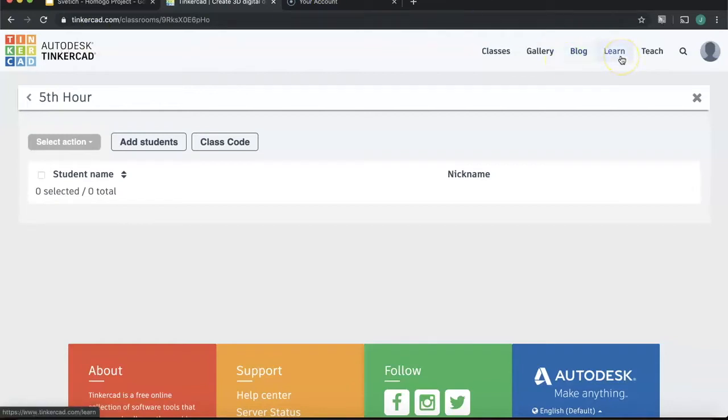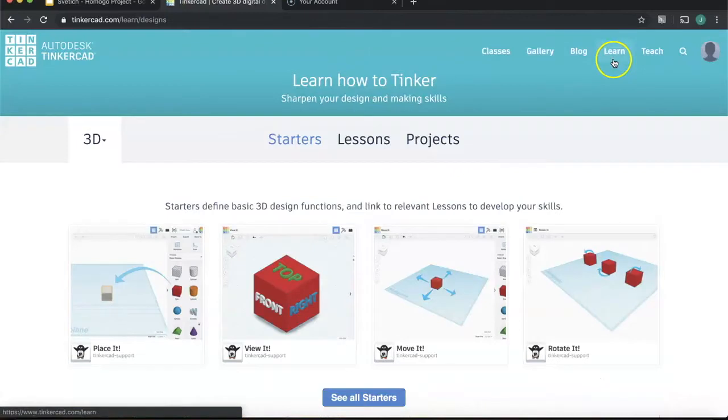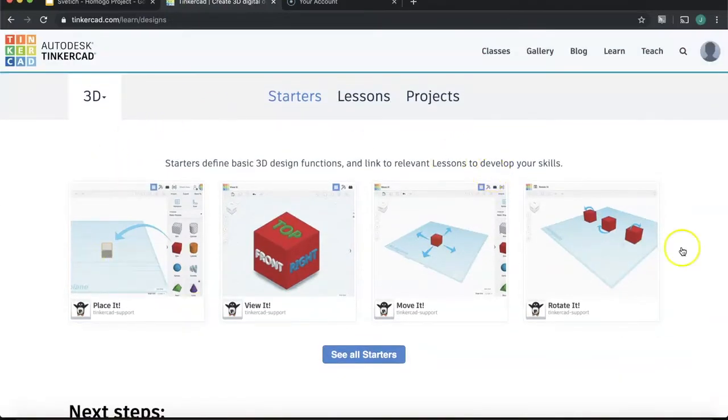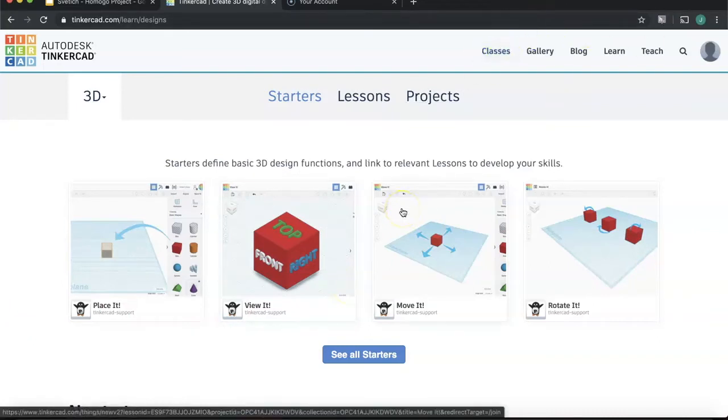When the kids first sign in and create their own account, it's going to have them go through a ton of tutorials. So I think the first time they sign in, it gives them 5. And these are just like transferring objects or grouping objects together or making them bigger or changing the color, alignment. It just has them practice using that program in general. And I can send them more. So through this classes button that I talked about earlier, I can send them more starters and practice. But then I can give them little mini lessons.